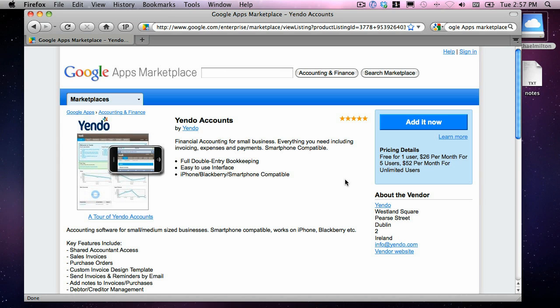Before I install it, there's a few points that I want to, and I keep saying install, which is really sort of a rich application kind of terminology, because I'm not downloading it from a DVD and running a setup file on my computer. I'm actually just getting access to it and linking it to my Google Apps account. That's really what we're metaphorically doing when we install it.